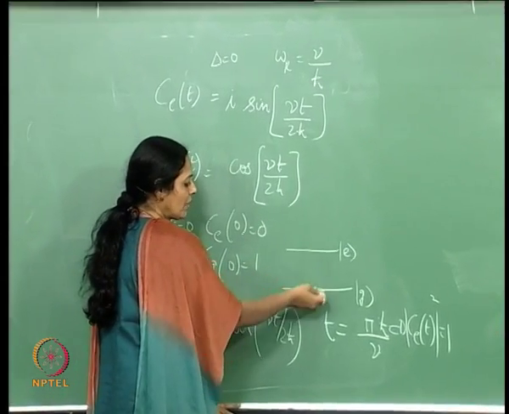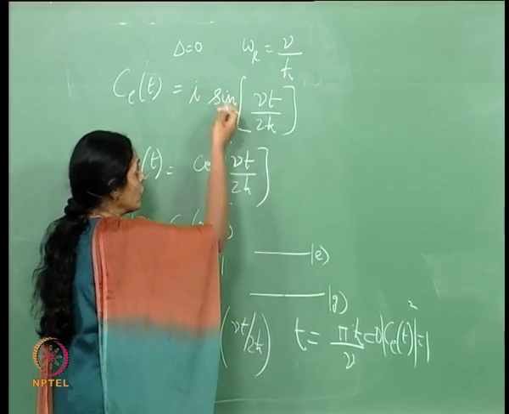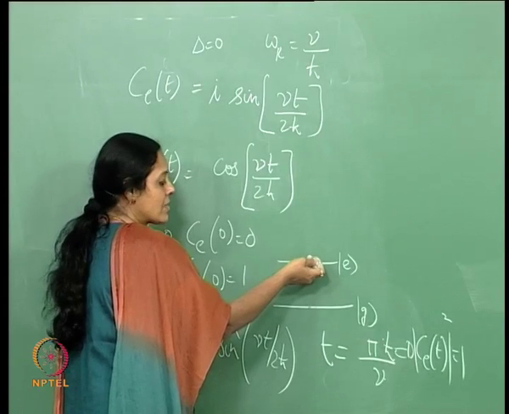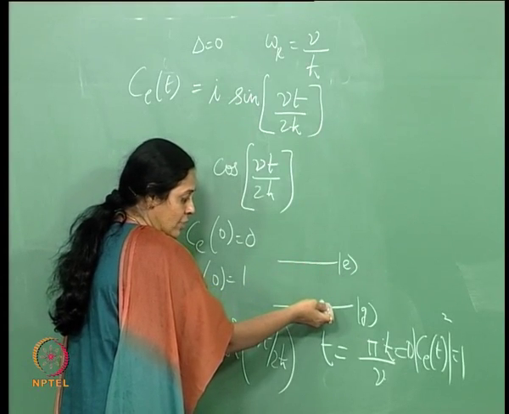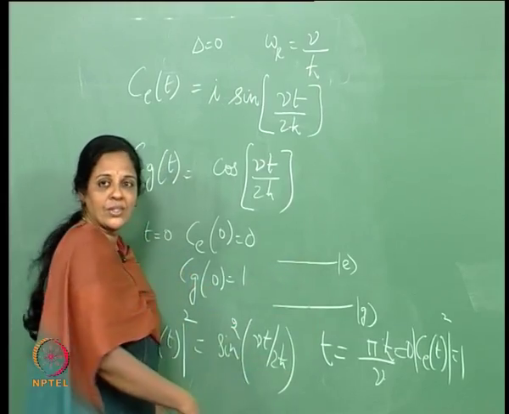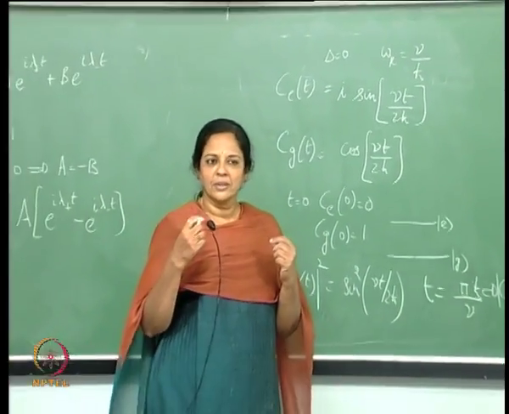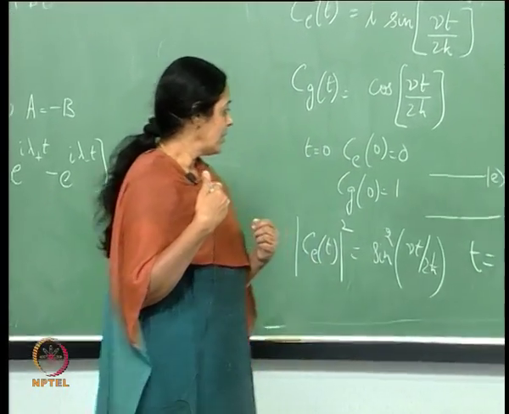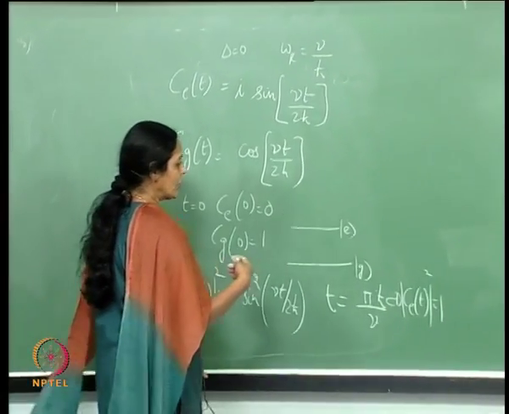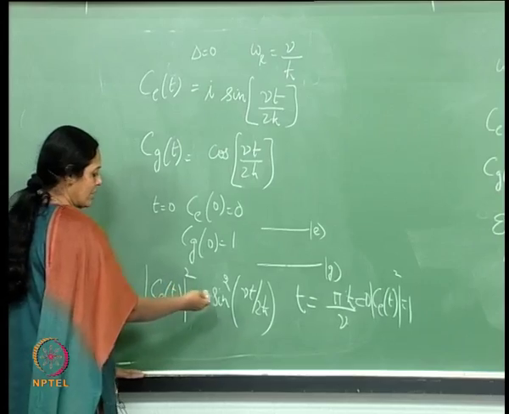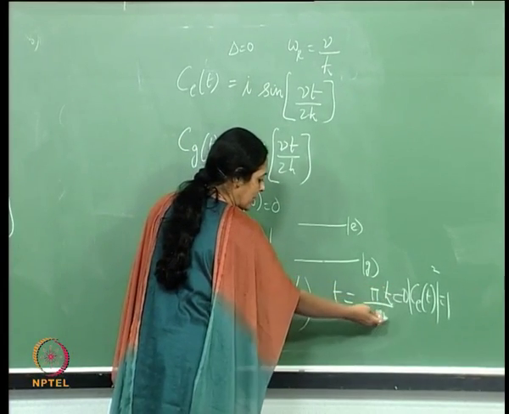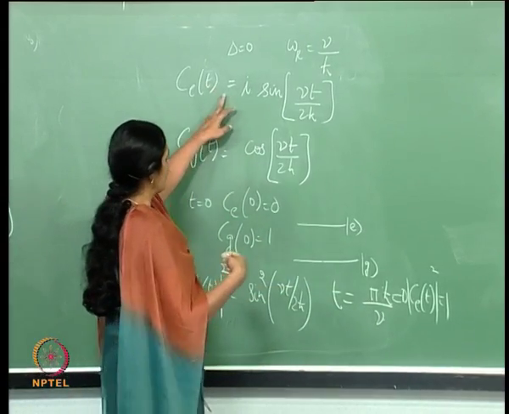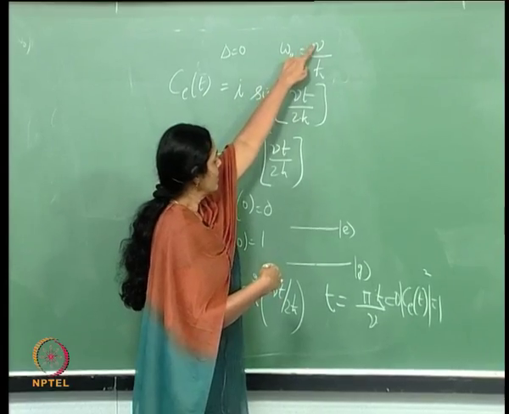So what do we see? We see this happening. When the detuning is 0, we see that it moves from the ground state to the excited state sinusoidally, then back from the excited state to the ground state, then from the ground state to the excited state and so on. So if you look at the dynamics, it is a complete sinusoidal variation. And this is the Rabi model, and you can talk of a Rabi frequency of oscillation, because all said and done you have a Rabi time pi h cross by nu, and corresponding to that there is the Rabi frequency of oscillation. This is the Rabi frequency nu by h cross.